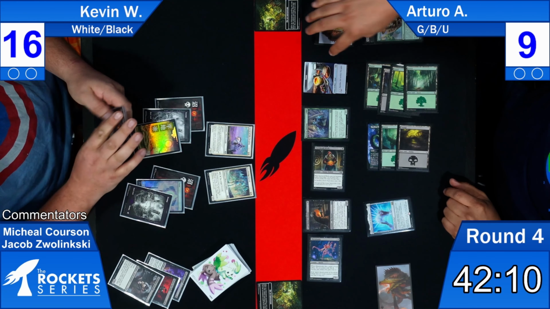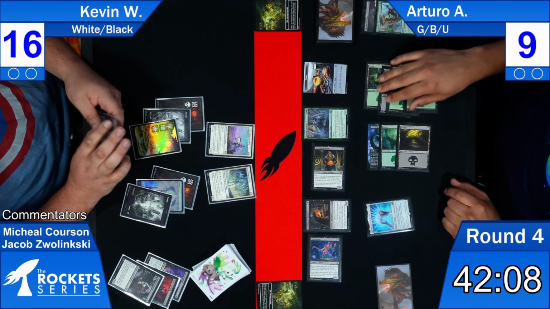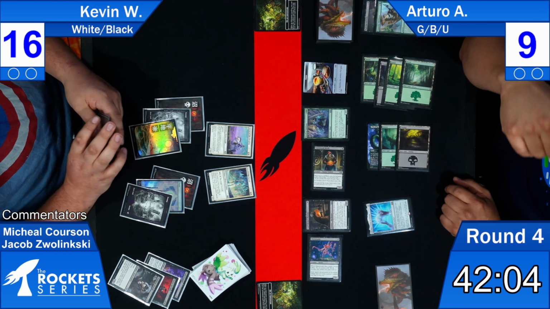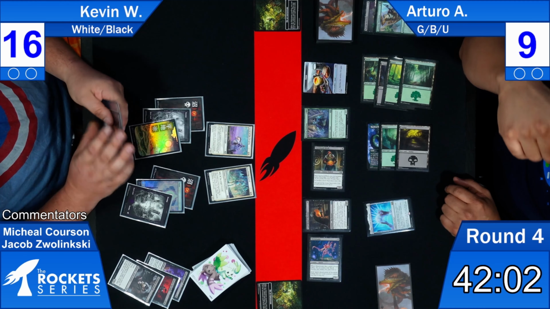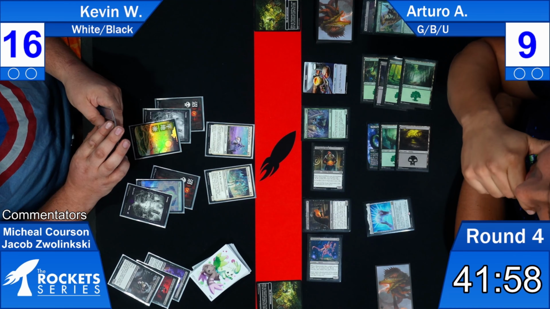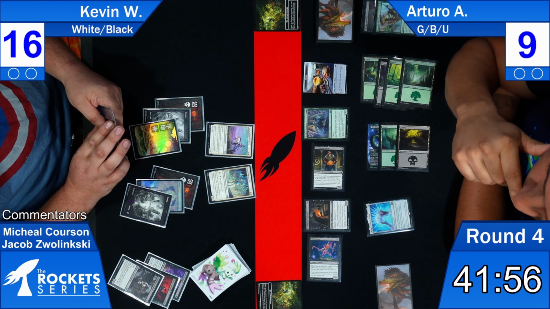So I don't hate this play from Arturo. It's very aggressive. It says, "Answer my 4/4, I'm going to run you over." Right. Because I have a 4/4 with vigilance. Yeah. Somebody thought that was a great idea. In green, vigilance. Yeah, another 4/4 with vigilance.